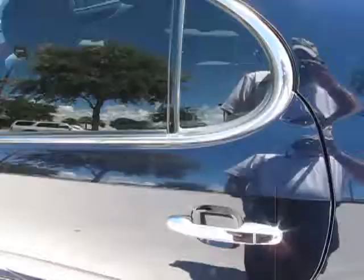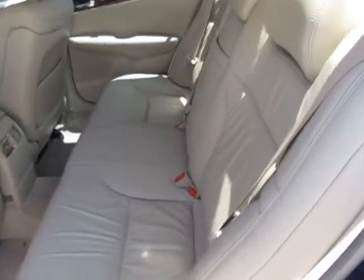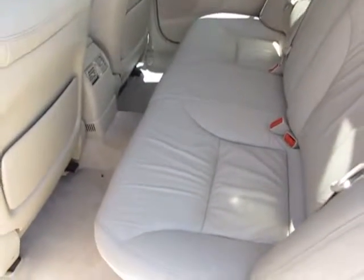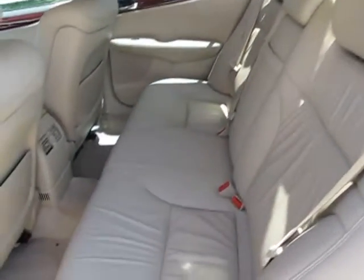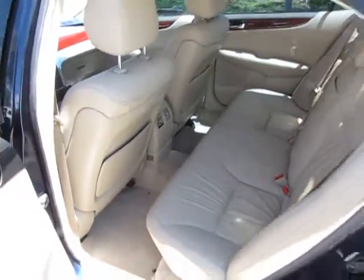We'll take a look at the back first. And as I say that, need to unlock it here. Okay, she's unlocked. We'll just reach up, grab the handle, take a look inside. You can see how well kept this vehicle has been. No marks on the seats whatsoever. They look just about the way they did when it left the factory. Now let's take a look at the front for you.